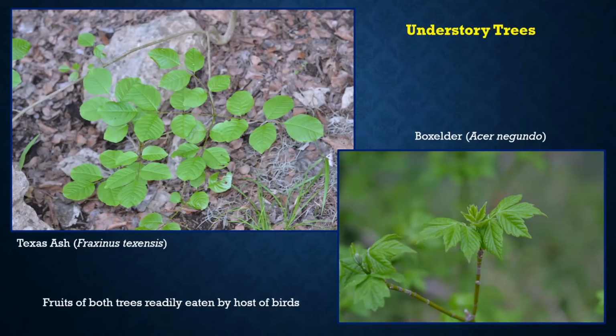They have green stems. They have opposite compound leaves. The leaves a lot of times will fool you, and you're going to think, especially if it's low growing, that it's poison ivy.